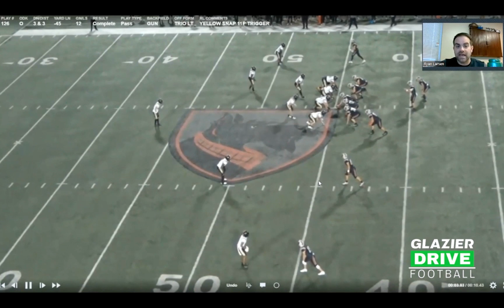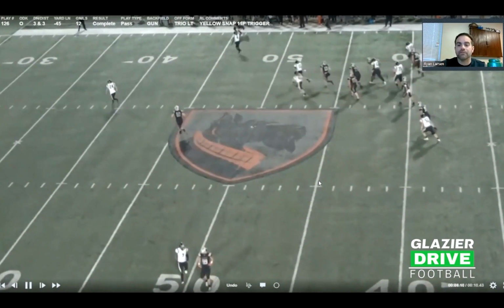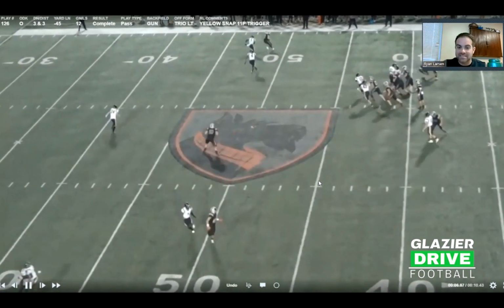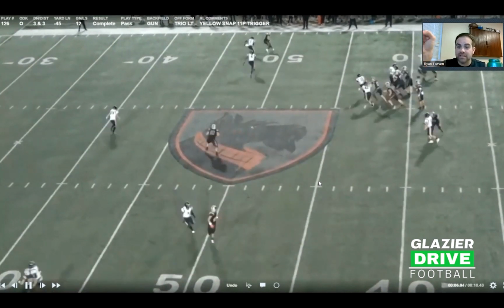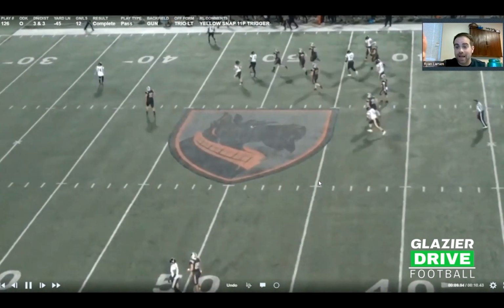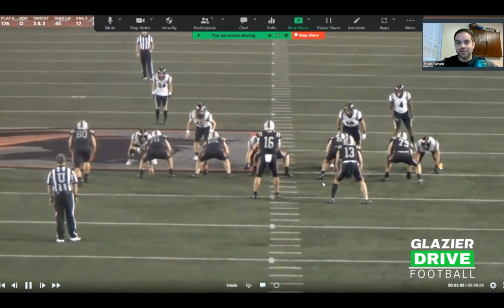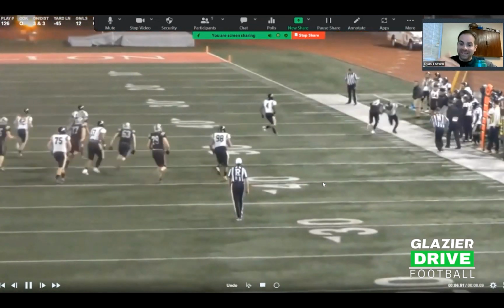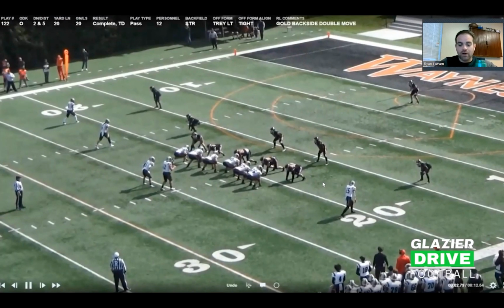All right, here we're doing it again. 3-by-1 look again. What I love about this route is you can see it's kind of like a little mini comeback, 7 yards, and see how he comes down his stem? That allows us to throw it away from the defender, like a mini comeback, catch, wheel, throw. It's our backup quarterback. And I put this clip in here because this gives an opportunity to yet again reinforce what are you teaching fundamentally? Catch, wheel, throw. It can be applicable, not just a starter, but in your backups as well.